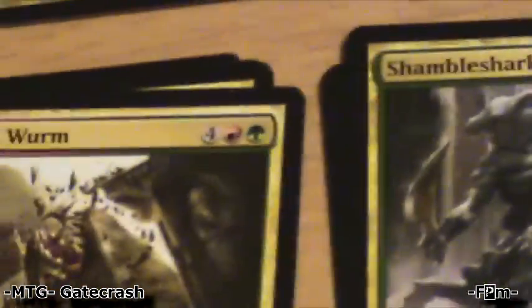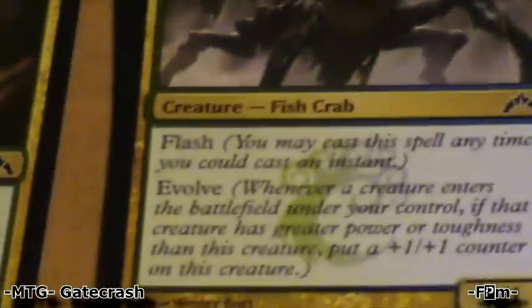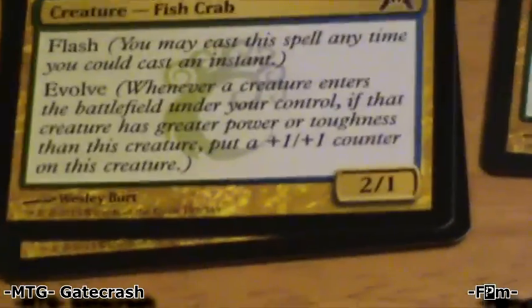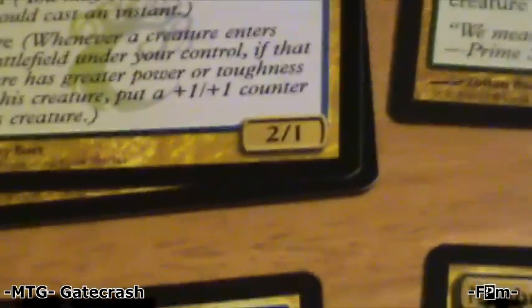The Ruination Worm, 6 mana, 1 red, 1 green, and it's just a 7/6. That's it, baby. Just a big 7/6 creature. Okay, we got green and blue: Shamble Shark, creature Fish Crab, flash, can play at any time that you could play an instant, and it has Evolve, so it gets a +1/+1 counter if anything comes out that's tougher or has more power. Then that's 2/1.